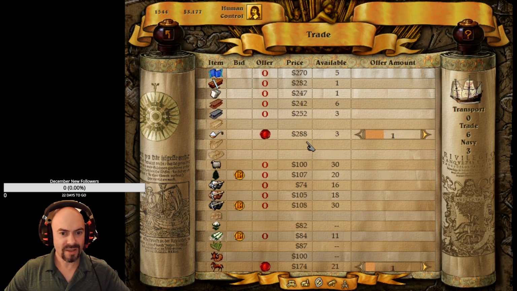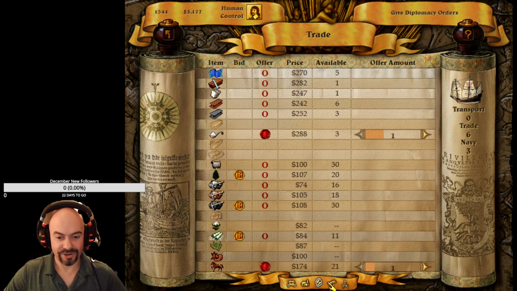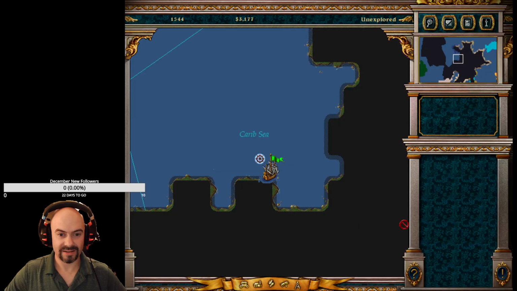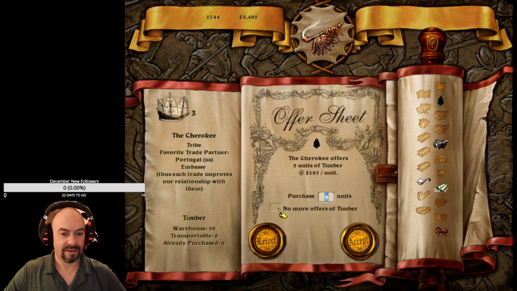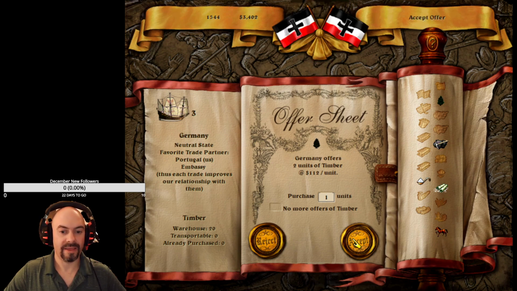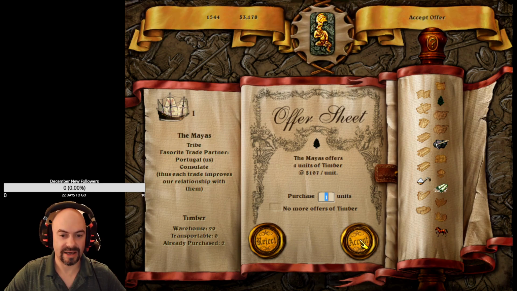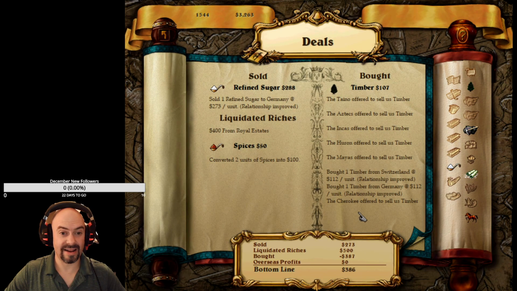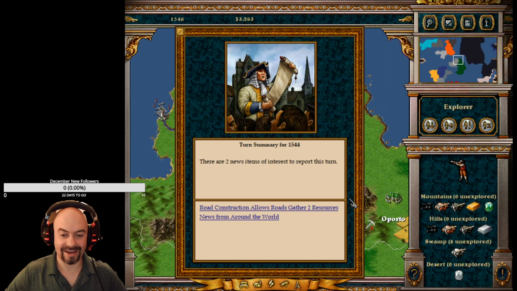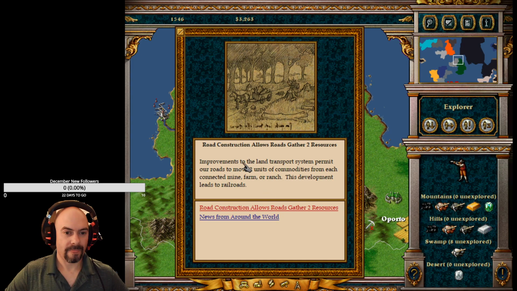Yes, 288. Let's start selling that sugarcane. People need this. Good source of money for me. Give me that. No. Yes. Yes. No. No. No. No. My god. Yes. I don't have enough boats for everything else. Ah! I gotta fix this. Oh, that's beautiful.